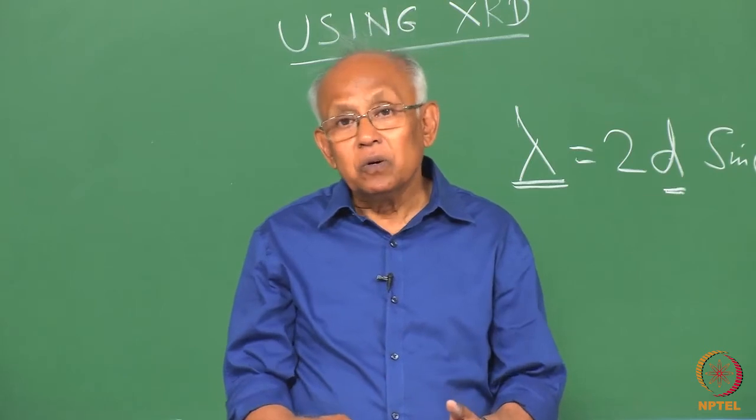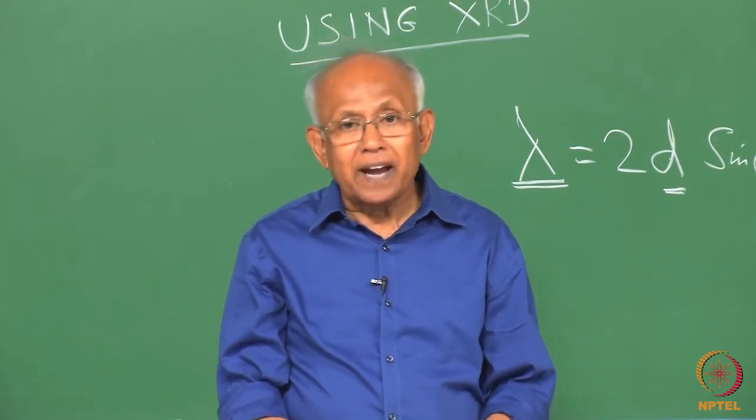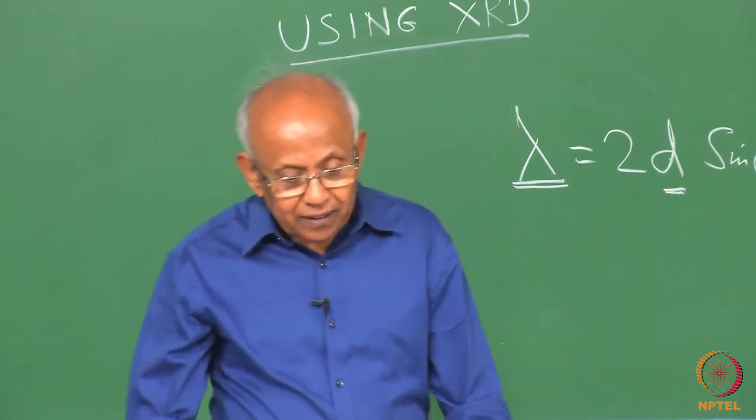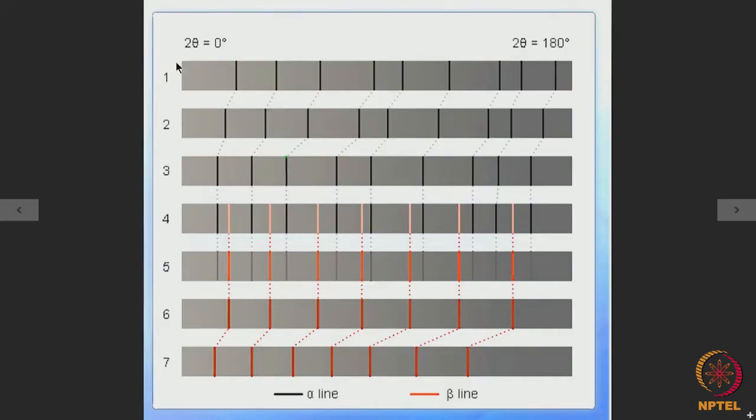So, this is the way by which we recognize one phase from another. If we look at the diffraction pattern taken from the component A, this is given by 1, and the diffraction pattern taken from the component B is 7 over here. Then as we move, what happens in this place?